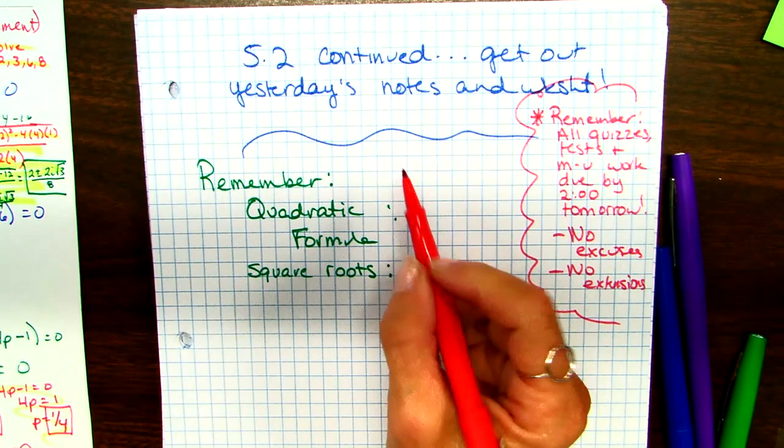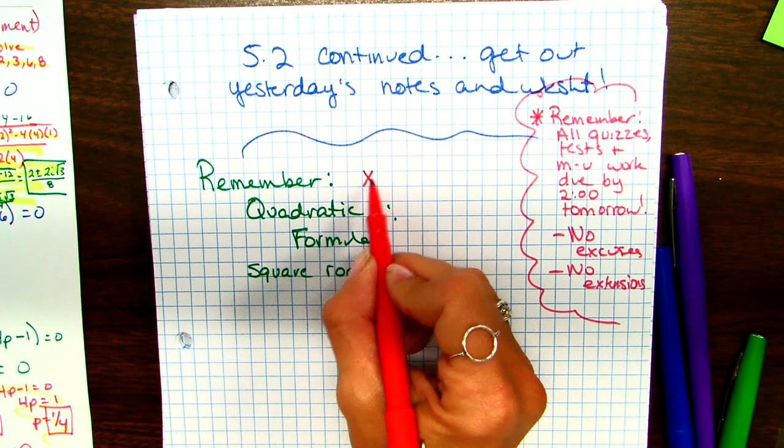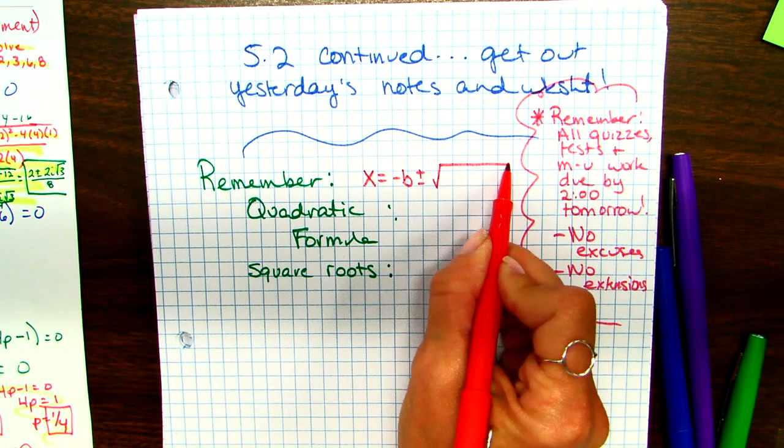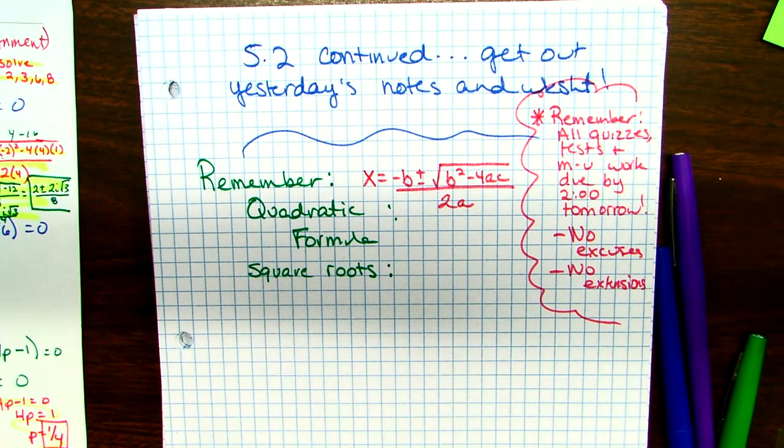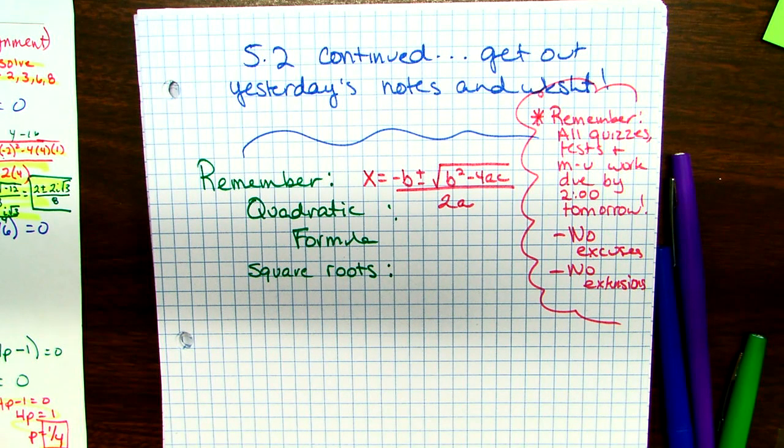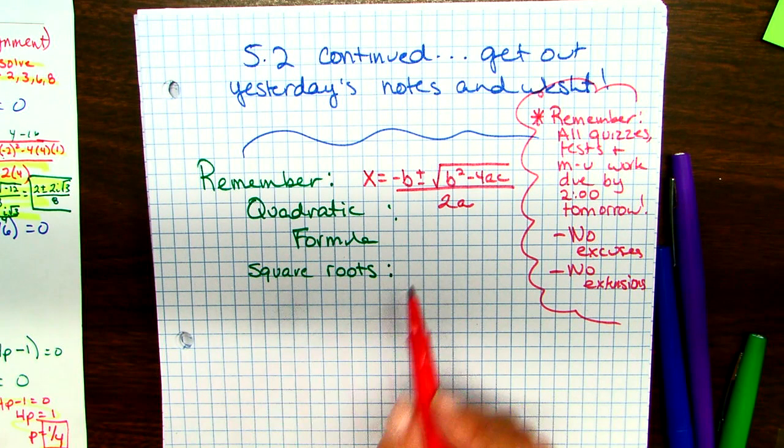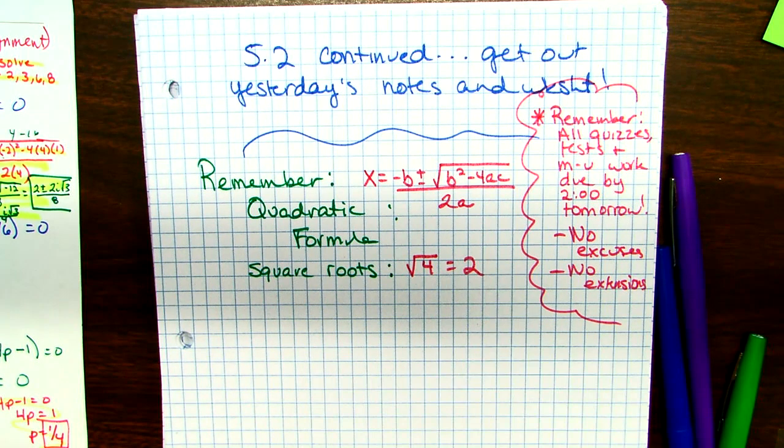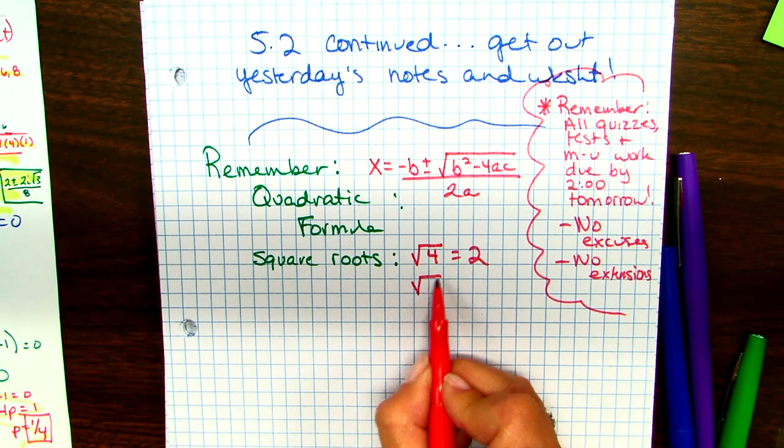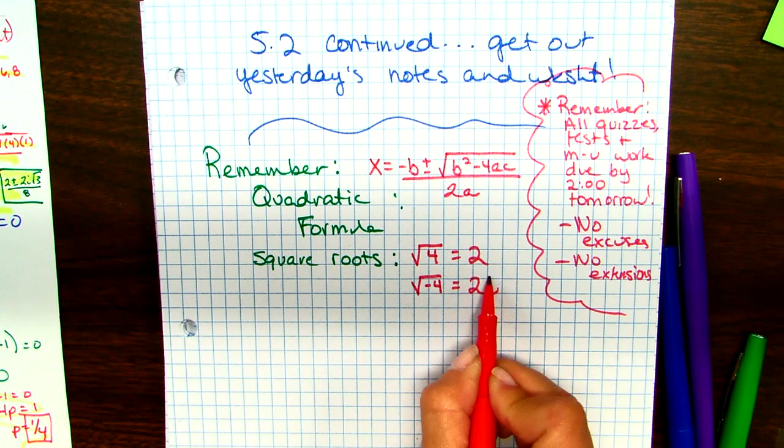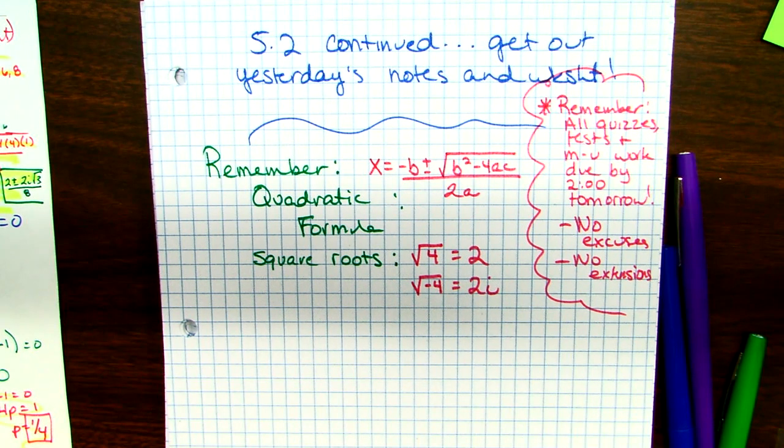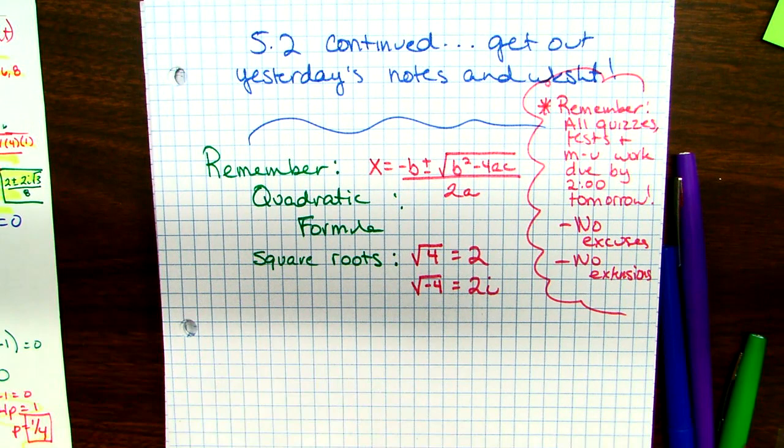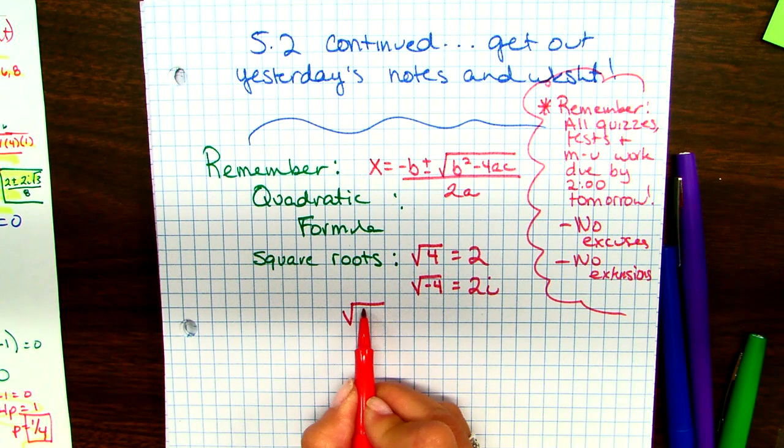Okay, so before we get to actually doing it, let's write down quadratic formula on our paper. Remember it was extra credit on that test, but then I gave it to you on the test. We really should know this. Okay, quadratic formula. We'll go over that. Square roots. Perfect squares, right? Give us just a plain old number. Remember, sometimes we had a negative under a radical. All that did was make an i in our answer. Sometimes I found students just really overthink that negative. It's the same exact thing you would do without a negative. You just throw a variable after it. That's it.